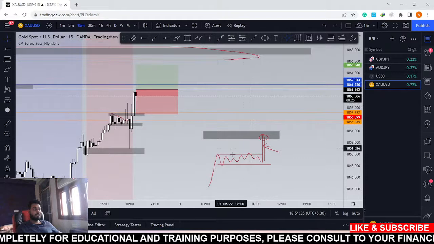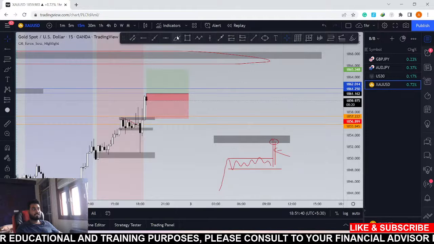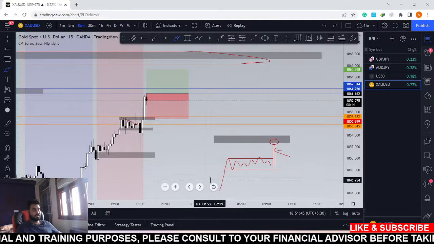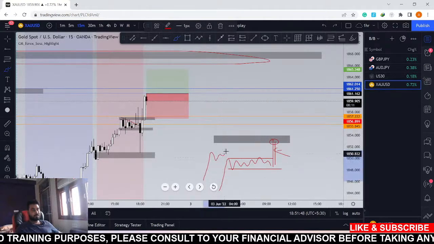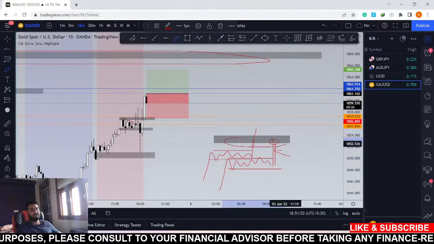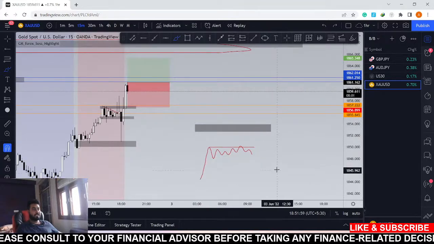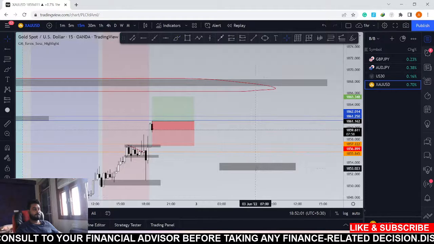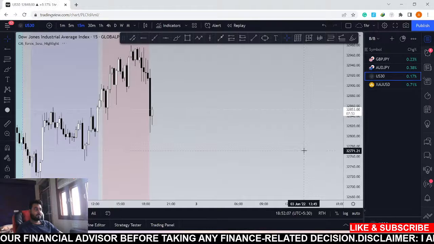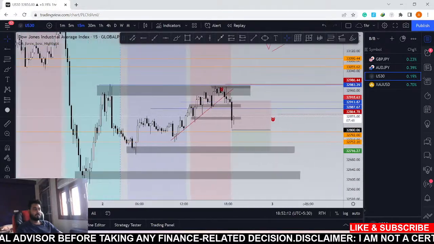But you can see this, that if there is a resistance, and just below the resistance you get some sort of range like this, not very close. Suppose the market goes up and forms a range like this, and then breaks this range. There is a high chance that it will break this resistance. That is why I took this entry. US 30 is still struggling to come down. It's fine.